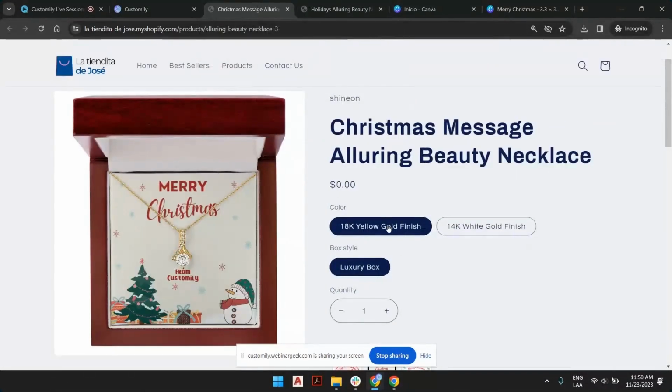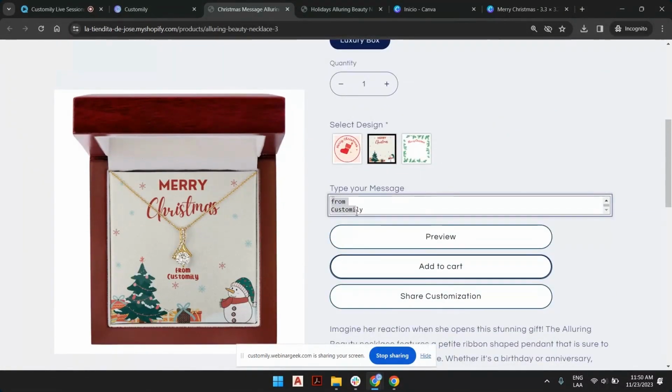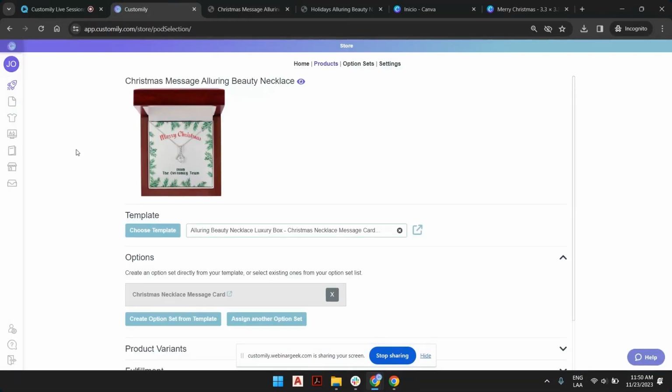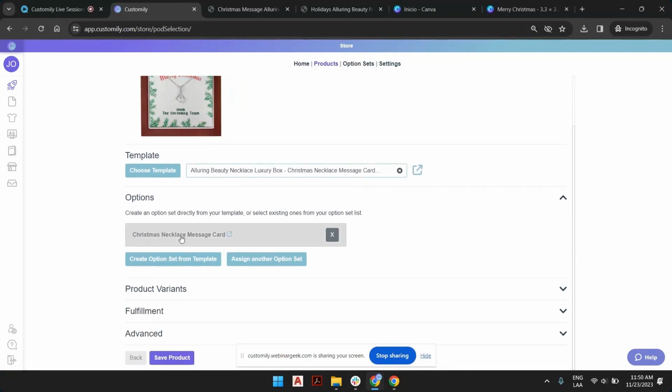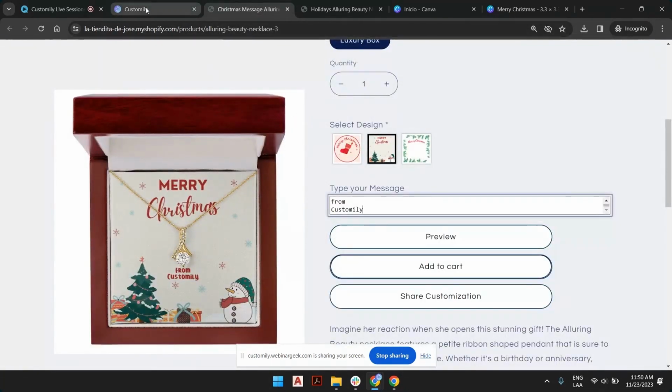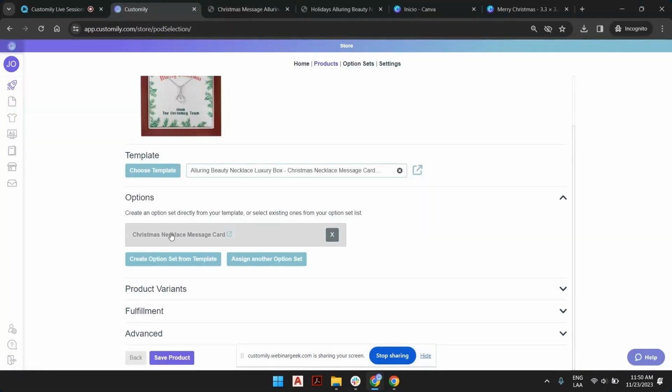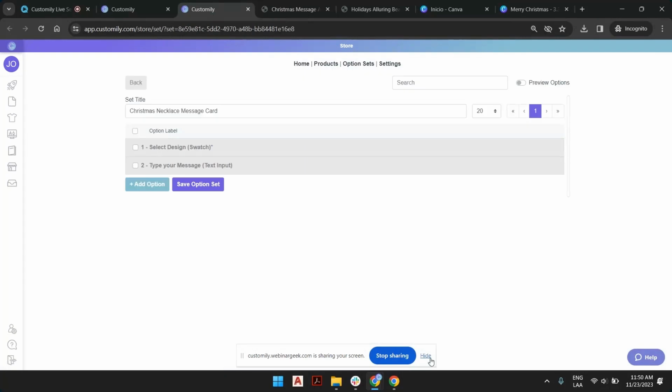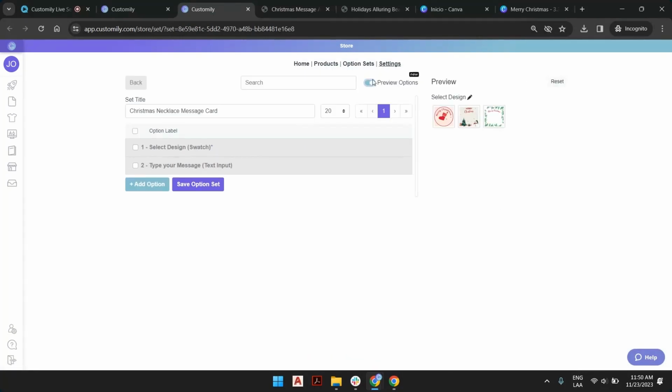So one thing we can do is we can put something here to begin with, and then customers can change that. That's something you do here. See, when you finish with a product, you go straight to the store section and you can see that product, see which template is loading and which options are loading. And you have quick access to modify those options or templates right away to see the changes live. So if we want to have an initial value or an initial message, we click on the options here, and you will recognize this to be the option set, right? We can preview the options here.